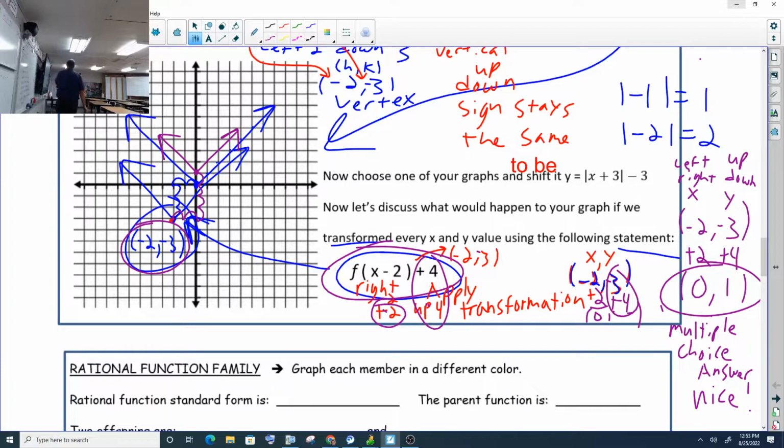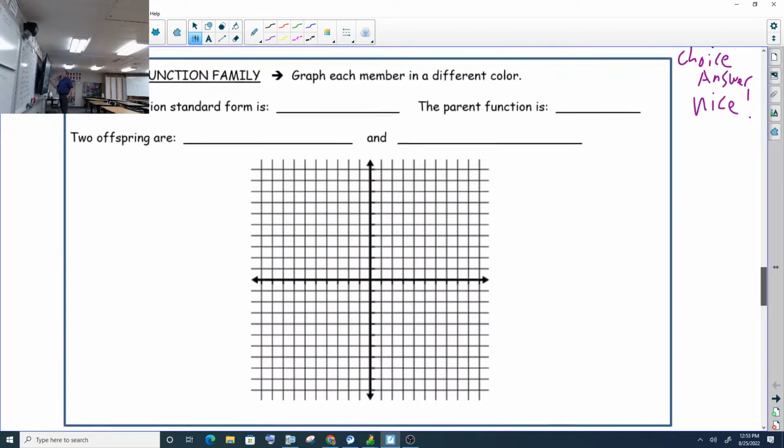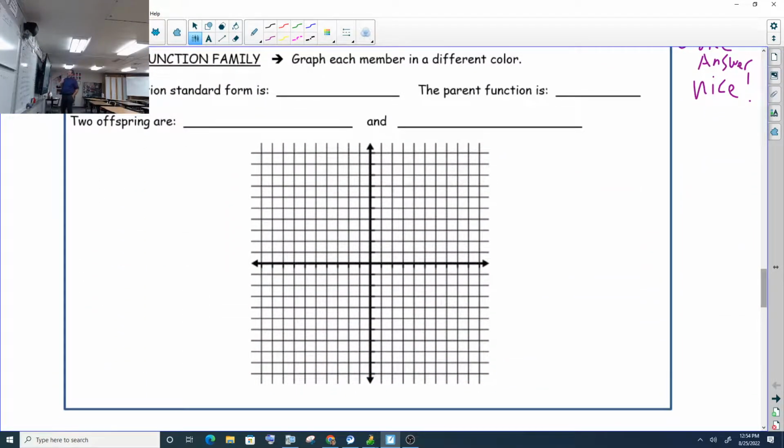So we're back. There's video 2, just carrying on where we left off. Multiple choice, answer nice. So just showing you how to do those transformations. We're going to buzz through these graphs really fast, right? So I guess you could say the parent function is 1 over x. And I don't want to go too much in detail because we're going to have a whole unit on this, rational equations. I just want to show you kind of a basic idea, right? So y equals 1 over x.